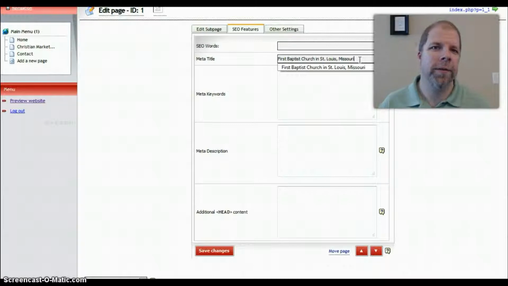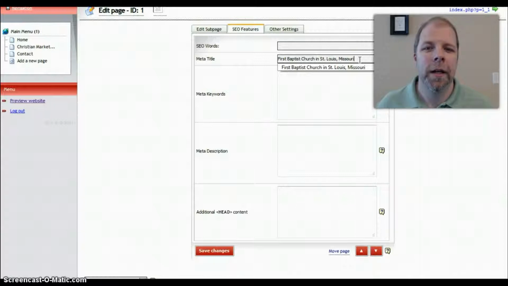So say for OurChurch.com, our keywords are not OurChurch.com. They're web hosting services or search marketing services or whatnot. So for us, we might put web hosting services by OurChurch.com, and that gets our keyword there right in the front, and our name is still able to be there. Sometimes we've even left our name out because we just wanted to make sure that we got those keywords in there.